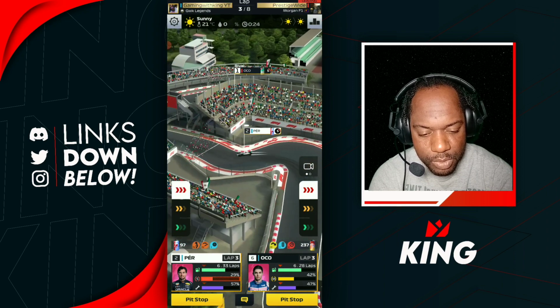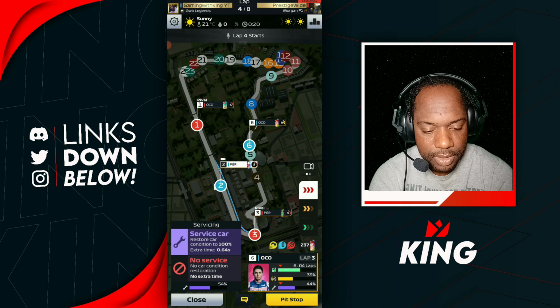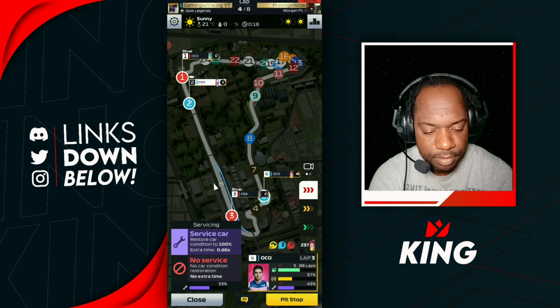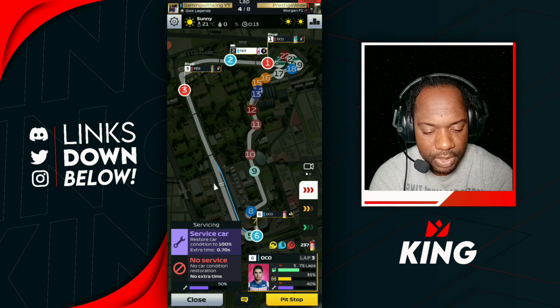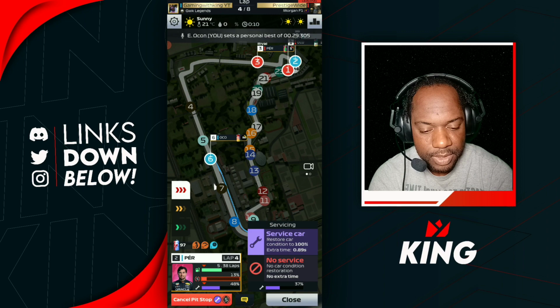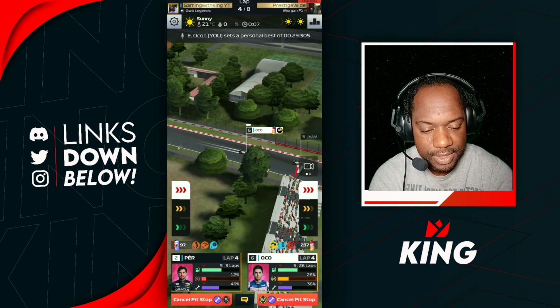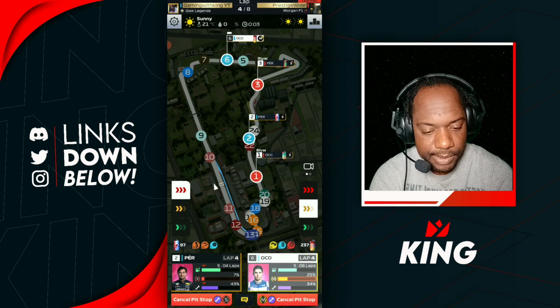All right, we're gonna boost our Perez now from here into pit. He's gonna come to mediums and go to finish, or we could come back to softs and go to finish with Perez. Ocon coming back to mediums and going to finish, boosting for the entire race. Can't pick up a position. All right, let's cut him down there.